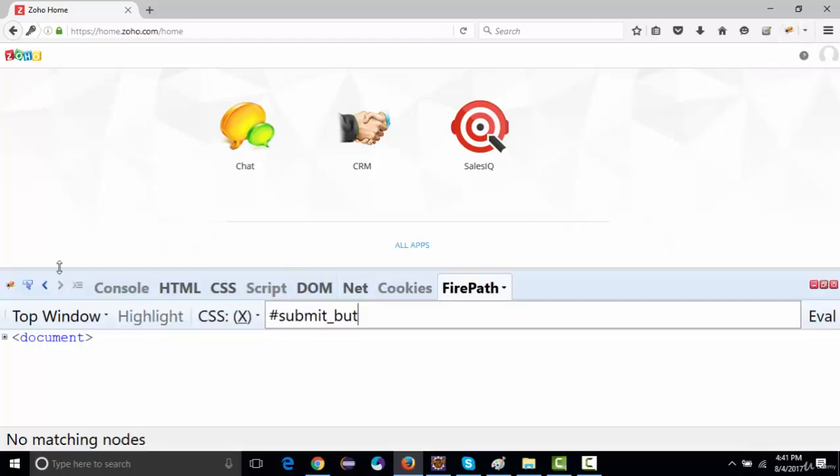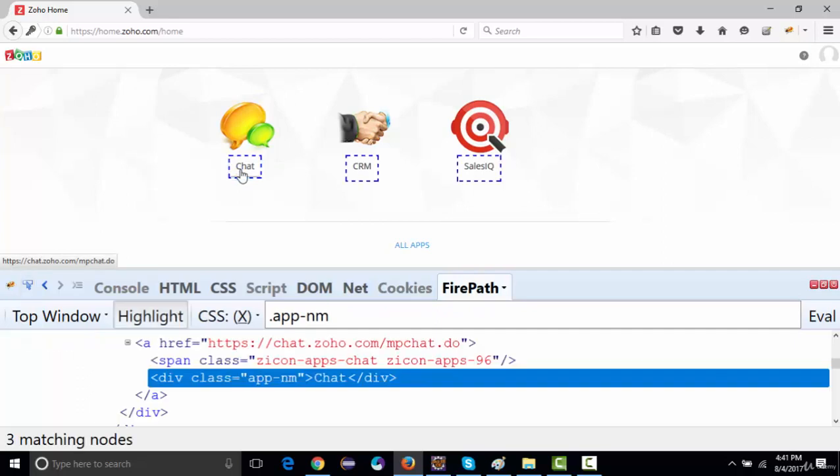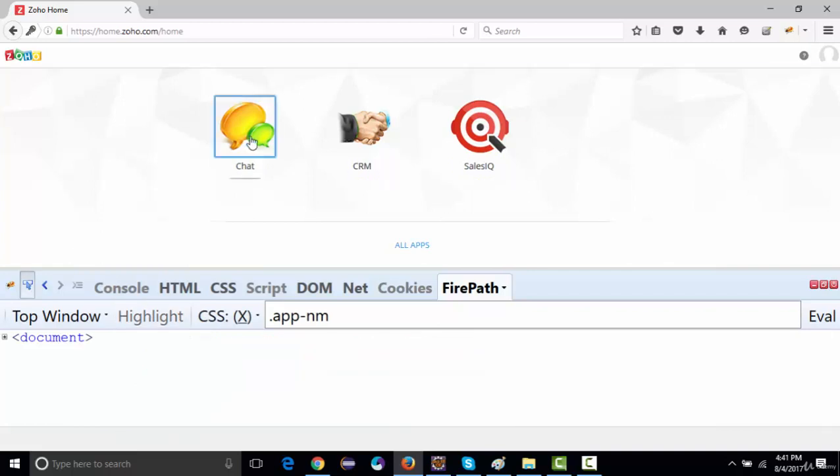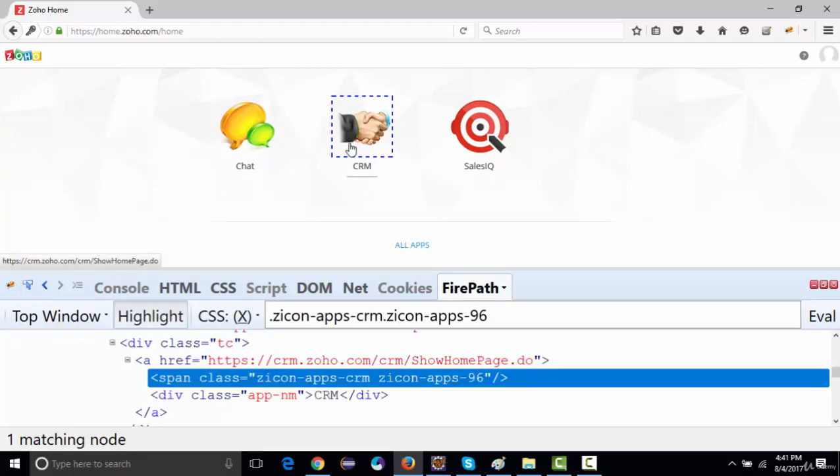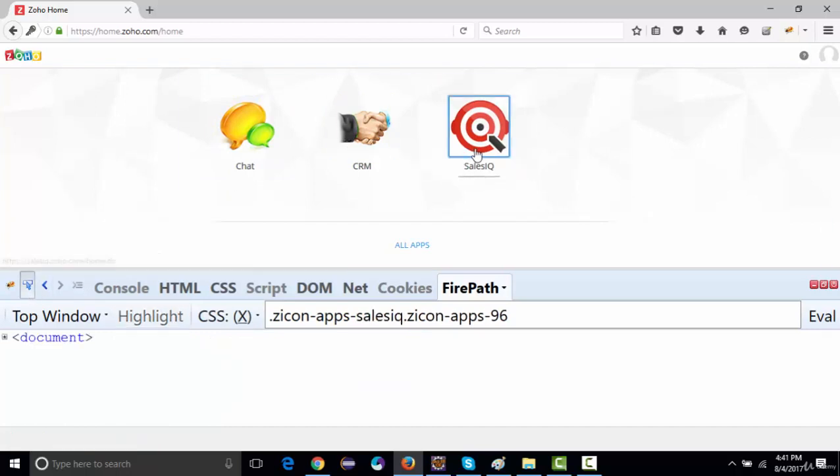So let's locate the element. Three matching nodes. So we can either take this one. So these are all different.